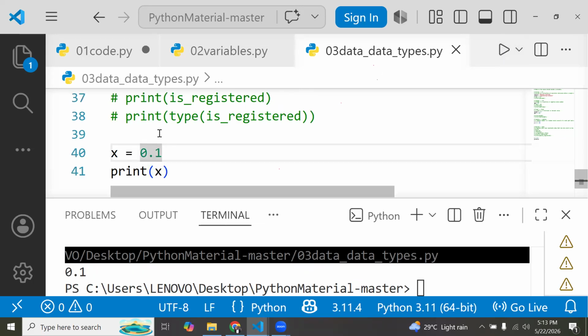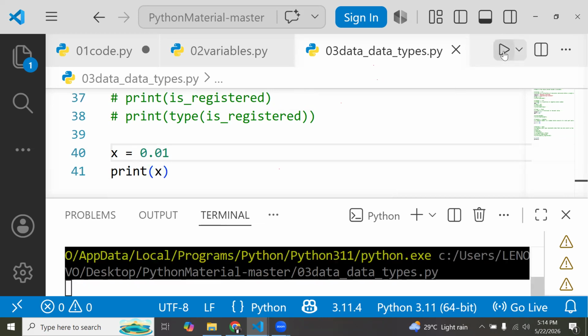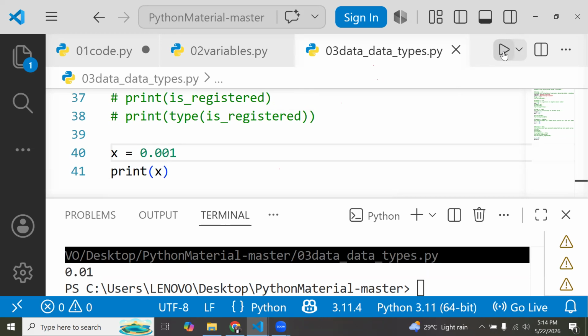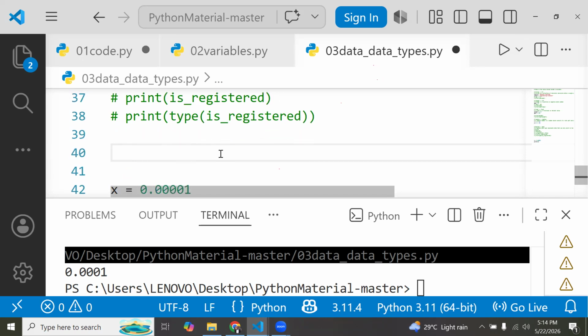If I do 0.01, it works over here for me. If I do 0.001, this one will work. But then if I do 0.0001, then look, we are going into some realms where it is uncomfortable to be writing a lot of the zeros. So back in the days, or even now, what we normally would want to do is represent these kind of things in the scientific notation, or the standard notation.